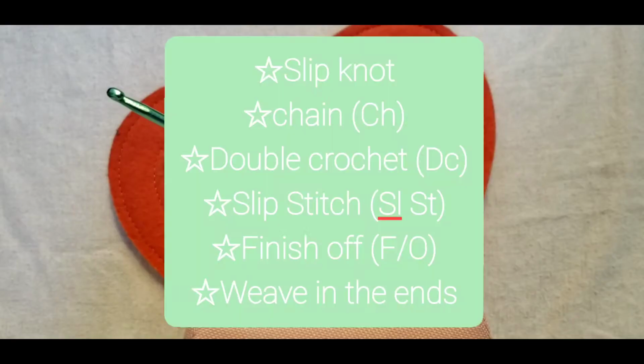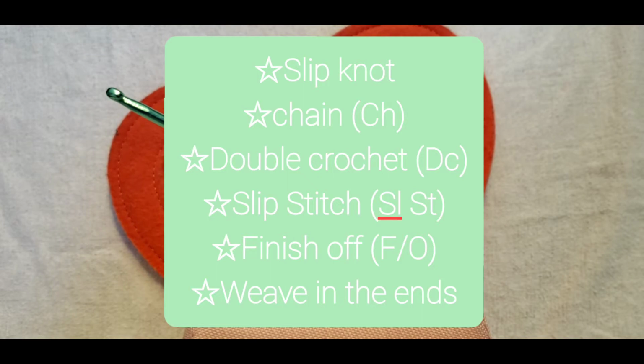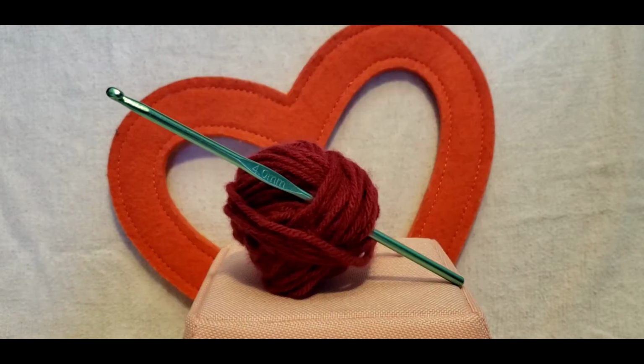Let's get started. You will need to know how to make a slip knot, a chain, a double crochet, a slip stitch, how to finish off, and how to weave in the ends. If you are unsure of how to do those basic stitches, please refer to my other videos.